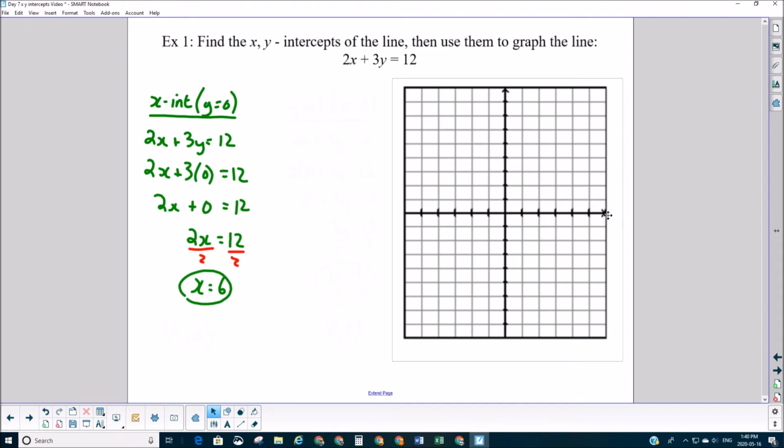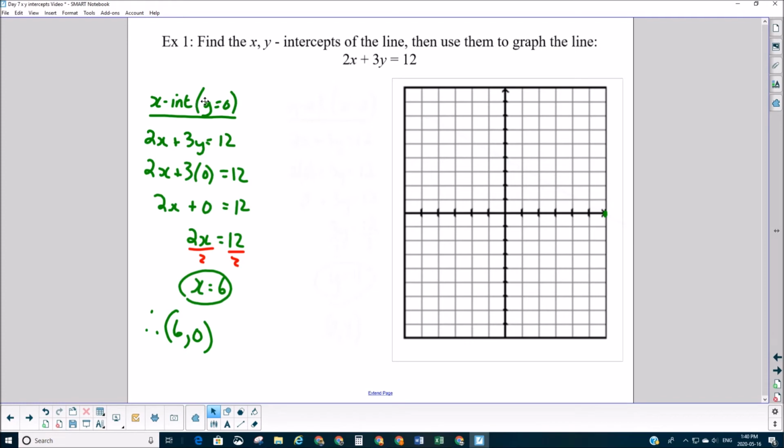So if I wanted to graph it, I'm guessing that this line happens right there at 6. And so if we wanted to write the coordinate, it would be 6, 0. It goes straight to 6. Now, if you write this heading down, I know you're calculating the x-intercept. So when you finish with x equals 0, you don't necessarily have to write the coordinate down. I know that this means the x-intercept is 0. Again, another reason why you'd want to write the heading down.